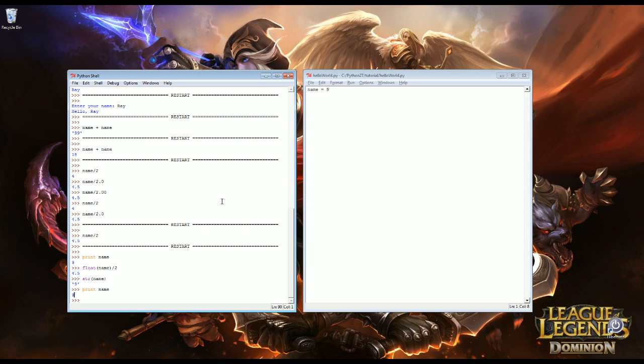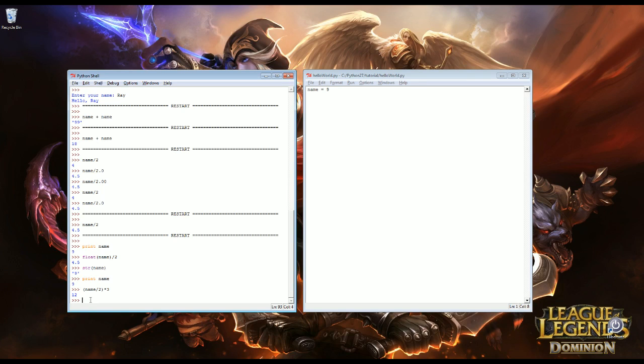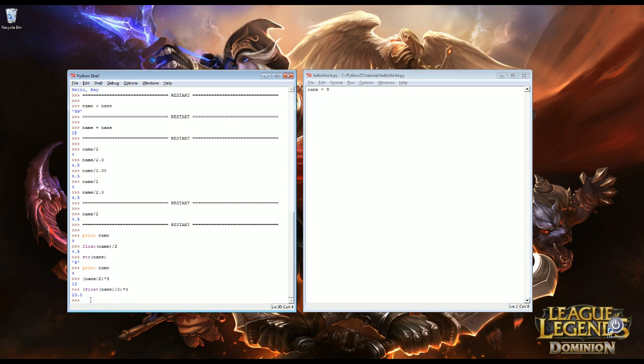Actually, I think it's truncated. It truncates the value. Let me just run it through here. If I do name divided by 2, let me put that all in parentheses, so name divided by 2. In theory that should be 4.5, right? Because that's half of 9. And I multiply that by 3, so that should give me 13.5. Instead, I get 12, because it truncated down to 4 and then multiplied that by 3. Whereas if I had done float name divided by 2 and multiplied that by 3, I get 13.5 because I cast it to a float first. So these are important concepts to remember in Python and in other languages, except Python makes it a little bit easier for you.